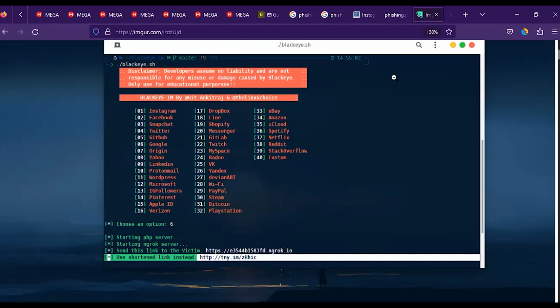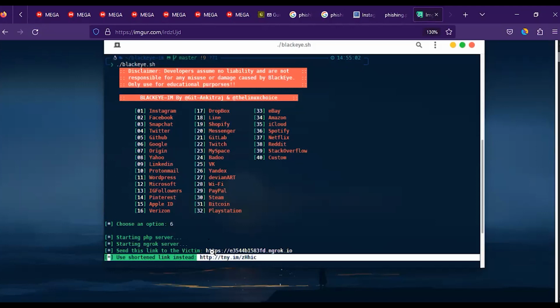So if you click on Instagram, we're going to receive the exact same page as Instagram. In here they have used option six, which is Google. They are cloning the Google website for that. And see this, here it is written, send this link to the victim, to your target.